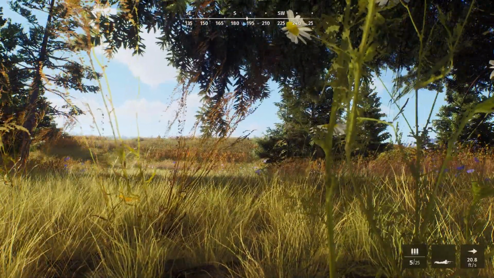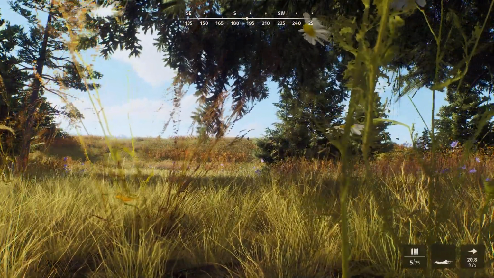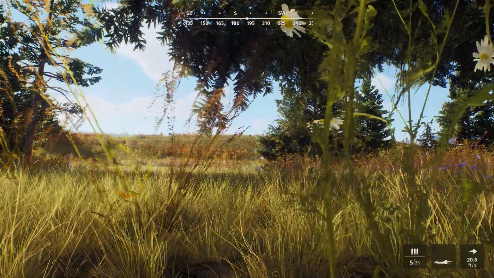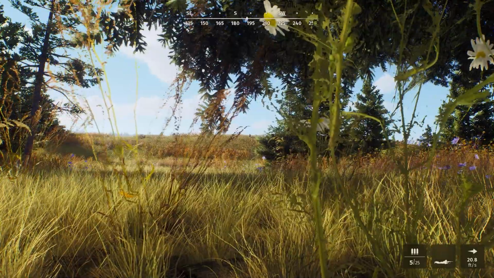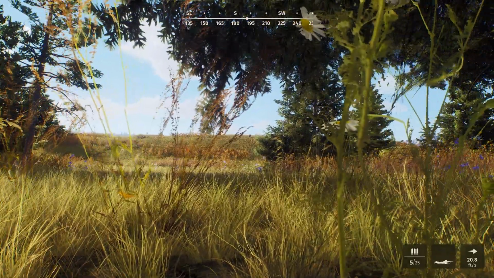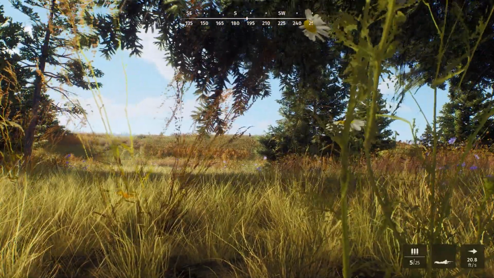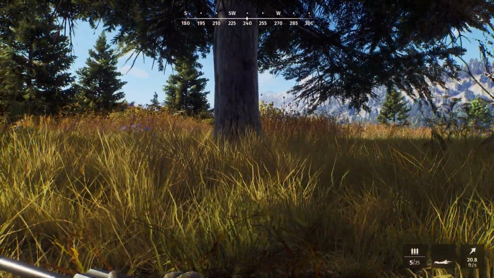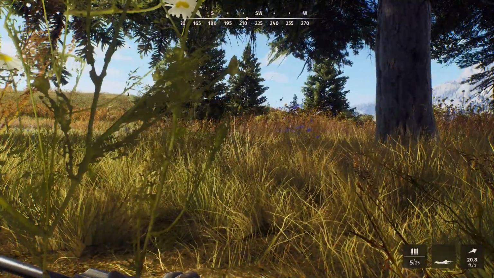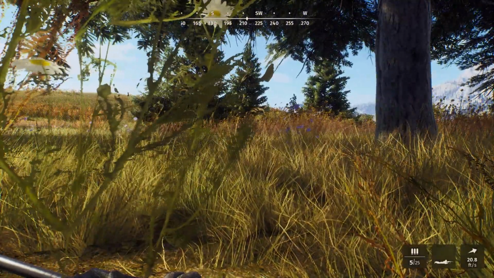Being in good cover can make the difference between you scaring off the animal and them even coming closer to you. So right now I've got a deer in front of me, very, very close. I could easily take a shot right now, but say they weren't and they were a little bit further, say that hill was more extended, then if they were coming at us, we could go to the right here, crouch over to this tree, stay here until they get to us, or we could even prone and crawl up to that tree to get even closer to them.